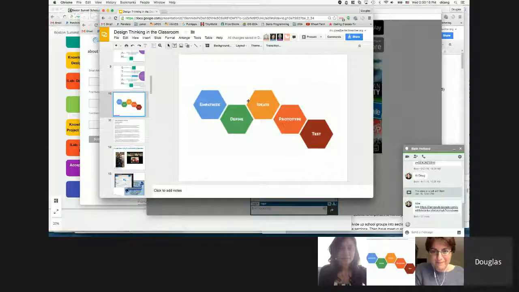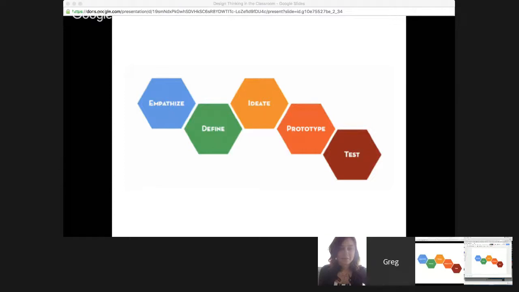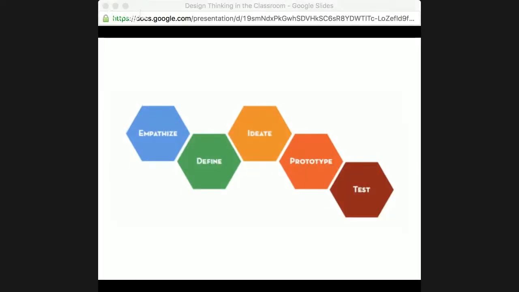I would love to join in a bit on this part of the discussion. In facilitating workshops, and I was really fortunate to be able to do this with Beth, we ran the whole workshop with teachers for the day through the lens of design thinking. I think one of the challenges is that in the beginning, if we're following the model the way it's laid out, we didn't start by presenting them with a problem to solve. We started with them coming up with their own scenario or whatever environment they were going to explore. They came up with a topic they were interested in, and that wasn't even coming up with the problem first. They were coming up with ideas.